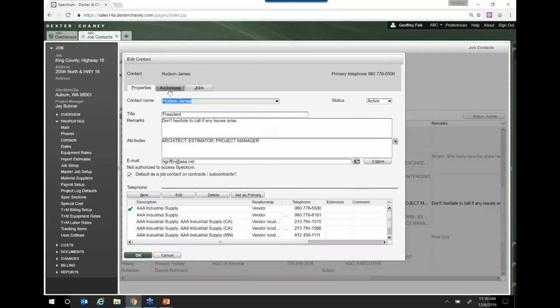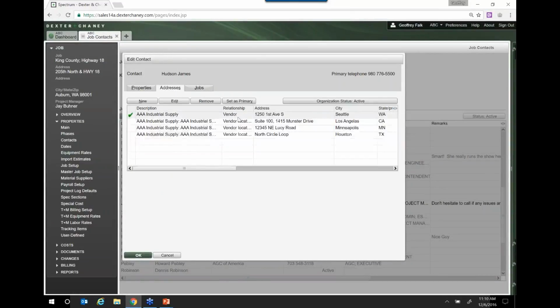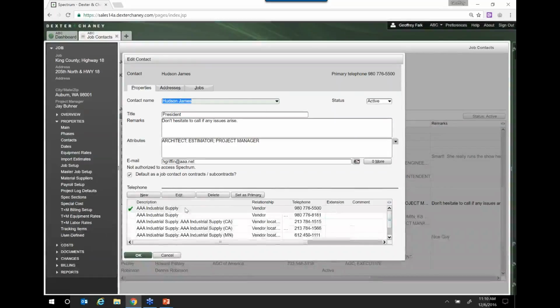We have unlimited addresses. Of course, in this case, it's a vendor, so we have the vendor address from the accounts payable area of the system. And if somebody changes the address over in AP, of course it changes it here for my project managers as well. Same thing with the phone numbers. Now, as we go through, notice that these contacts on this list are the contacts that will be sending out things like an RFI, a field question, maybe a daily log, or submittals, all that kind of stuff.